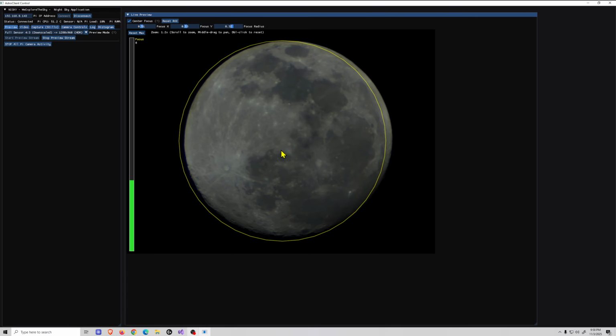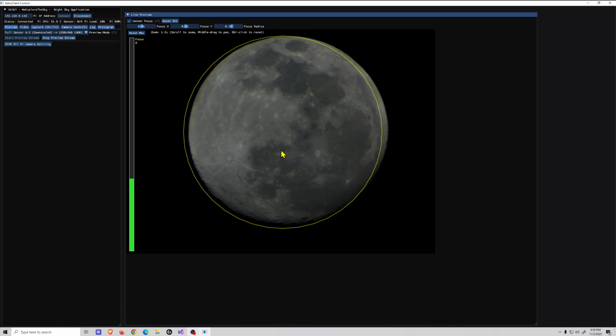Zoom in one, I guess. Two, one. I think maybe what I might want to try and do as well is maybe stretch the screen image.